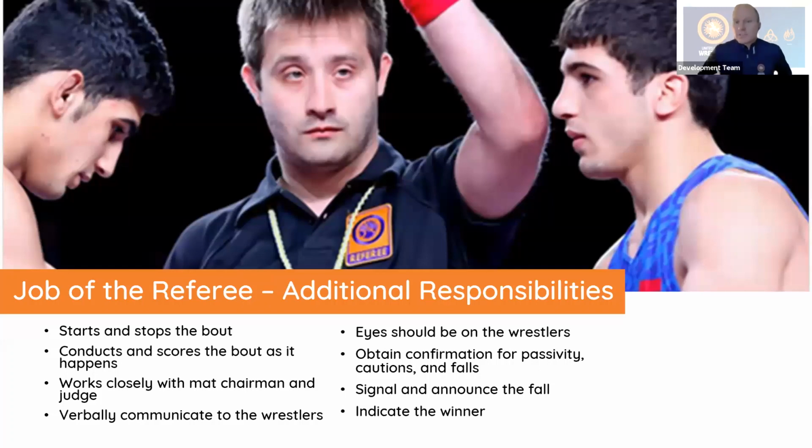So some things that they have to be able to do. Number one, they start and stop the matches. So they have the whistle. They control when the matches start, they control when the matches stop, and they have to be able to start and stop them at the right times. The next part is they're often the first ones to score the situations. So they're conducting the match, they're scoring the match as it goes, and many times they're the first one to do so.